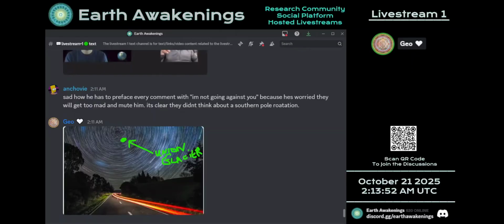But this one, would you agree that when they were at Union Glacier, they were under the GP of some star in that zone? Do you think of it that way? Yeah, sure. Because the latitude dependency goes out as you go out, right? So yeah, that's the latitude band that they'd have to be under. They'd have to travel that far for that to be above them. Yeah, sure. Okay.